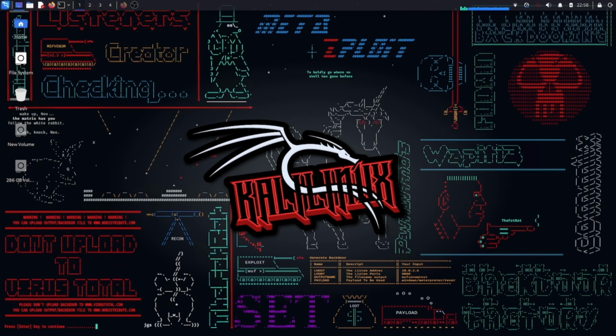Today we are diving deep into the world of mobile device forensics and privacy awareness by exploring a fantastic tool available on Kali Linux called OSINTDroid. Before we get into the technical details, the installation, and the actual demonstration, it is absolutely crucial to talk about the ethical use of this software.